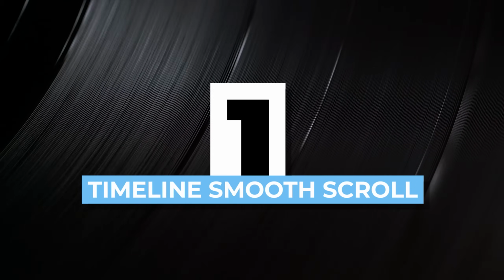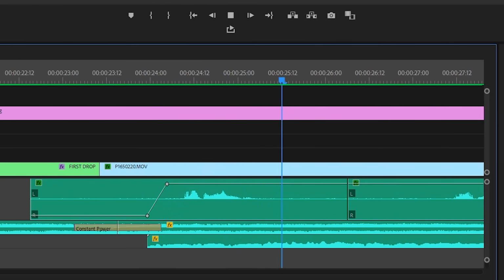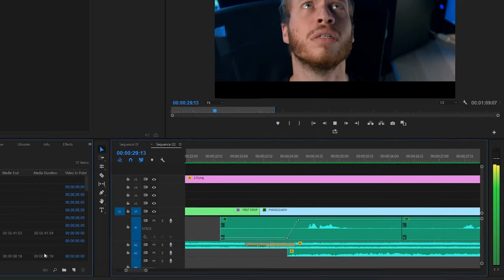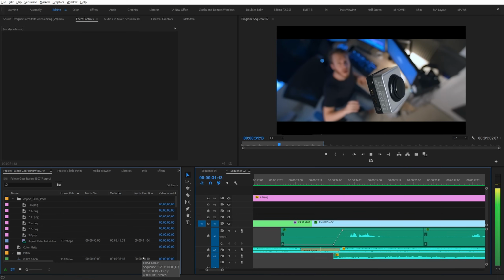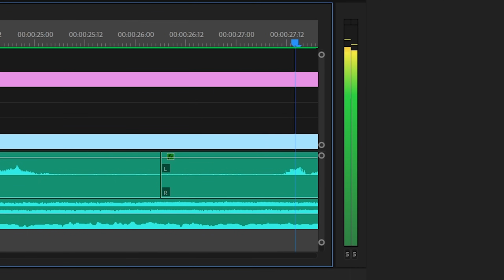So let's start it out with number one, timeline smooth scroll. By default, your timeline will likely work by bringing the playhead from left to right across your media. And when it reaches the end of the screen, it's gonna, wait, what? Where did it go? No, it's still playing, but like, I can't see the playhead. Where is it? It just blazes right by, and you have to play catch up if you want to actually see your videos playing in context.